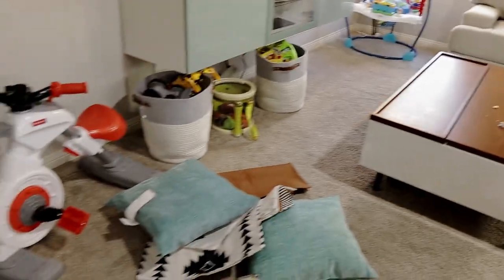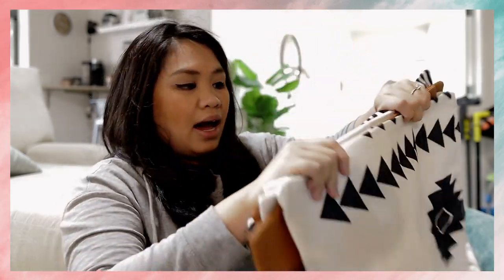For now, I just want to show you guys the things that I purchased for my couch so we can style it together. First off, I went on Amazon. Instead of buying a new set of pillows, I bought some pillow covers instead because it's a lot cheaper. I picked this up from Amazon. I love the style, the color is just, I love it. I love the neutral colors. I love the dark brown color, like a burnt brown color, or a teal color, or a mustard color. That's like my favorite, but I will share that with you guys in a little bit.